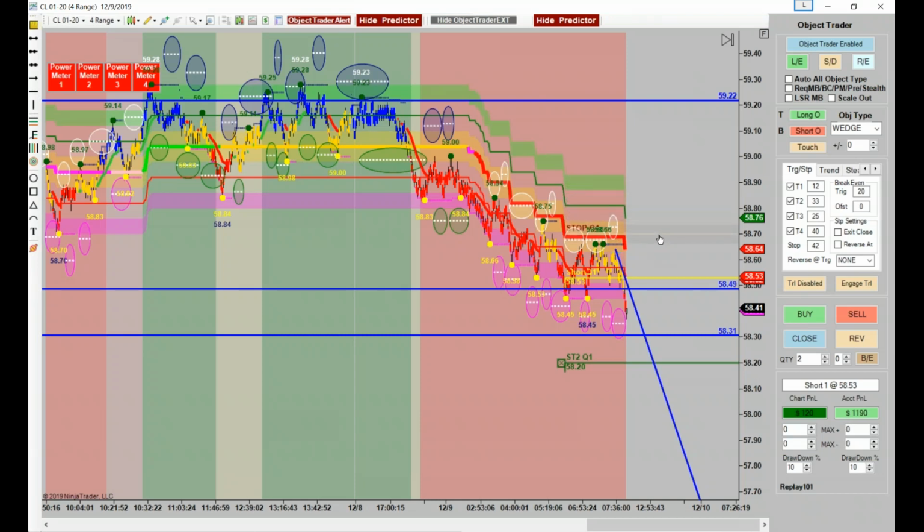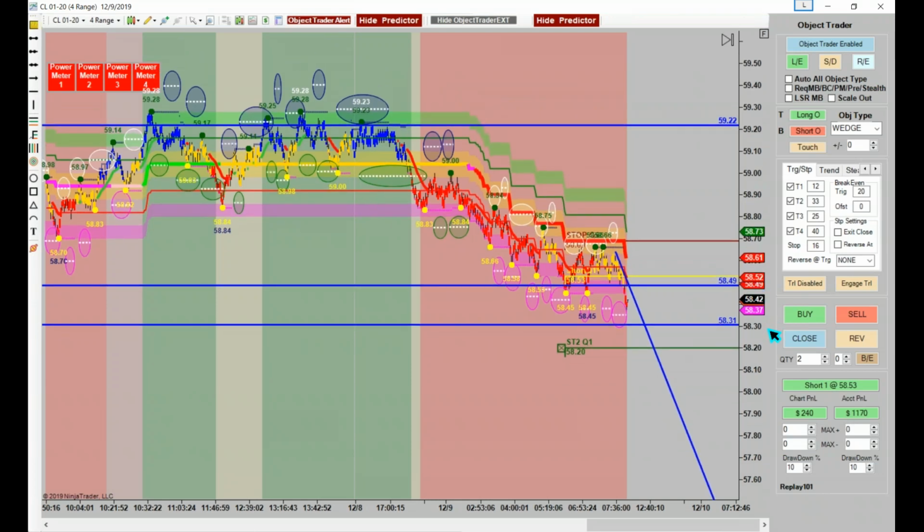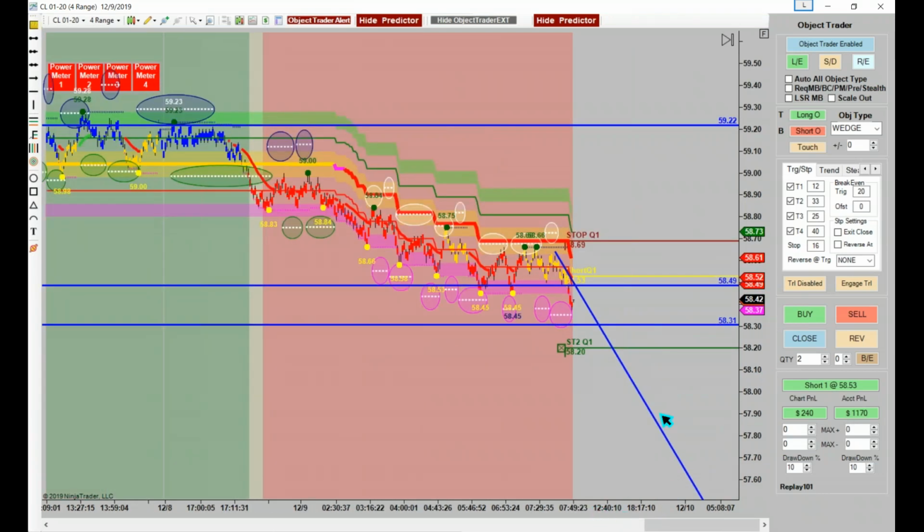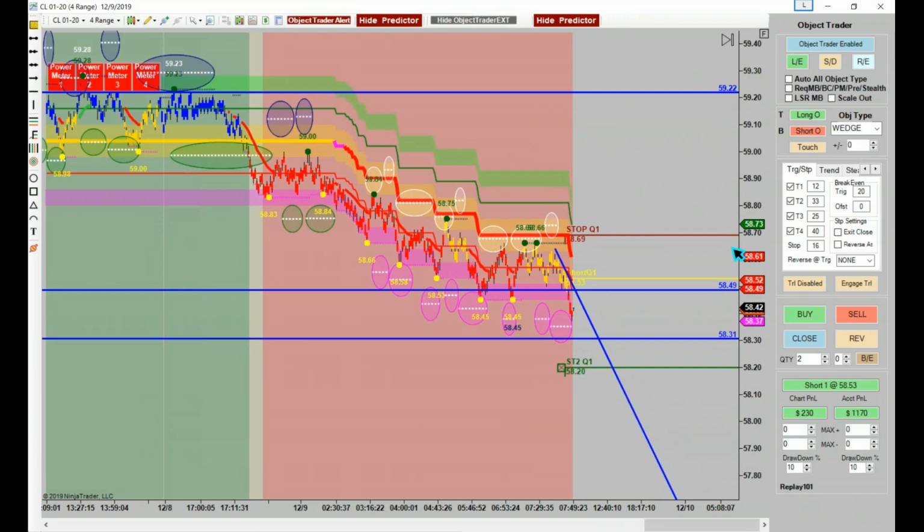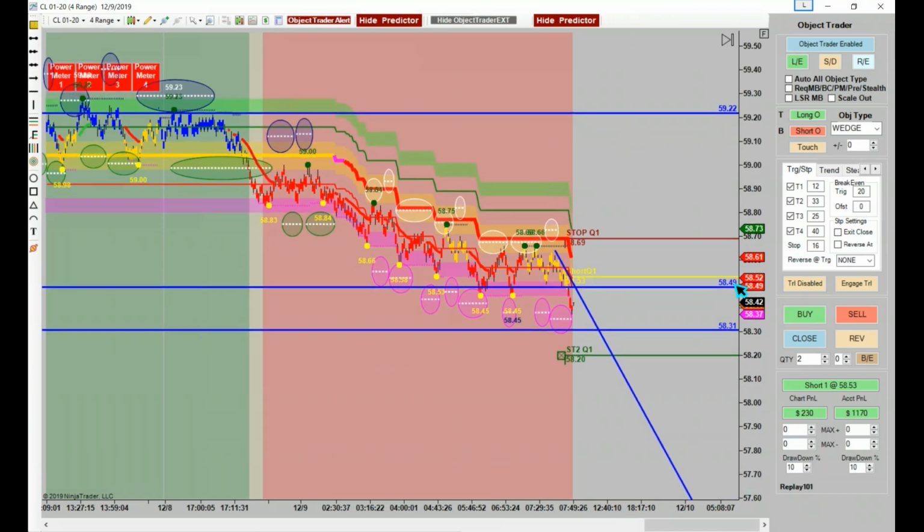Lightning 3 is right there at 58.66, right? 58.66. That's Lightning 3. So if they were to take that out, then more than likely they're not heading down anymore. And you've got to be ready for whatever they do when you're trading, okay? Because they don't necessarily just go down forever.